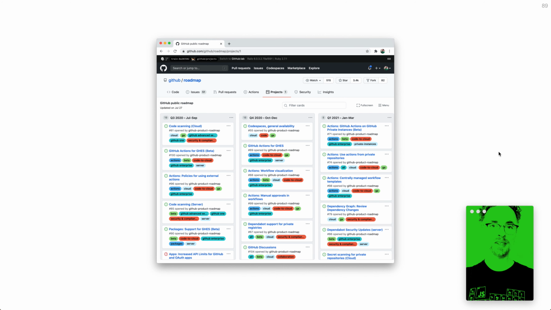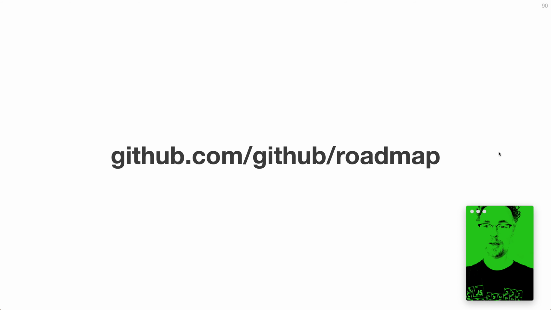So last thing I wanted to mention is that GitHub has a public roadmap now, which is really cool. So if you're a GitHub customer and you are interested in finding out what's on the horizon at GitHub and what new features are going to be launched in the next year, you can go to github.com/github/roadmap. And I bring this up because we are open sourcing docs.github.com in just about a month or so. So all this tooling that lives behind closed doors right now to work with OpenAPI descriptions will soon be open sourced. So stay tuned for that and check out the roadmap.